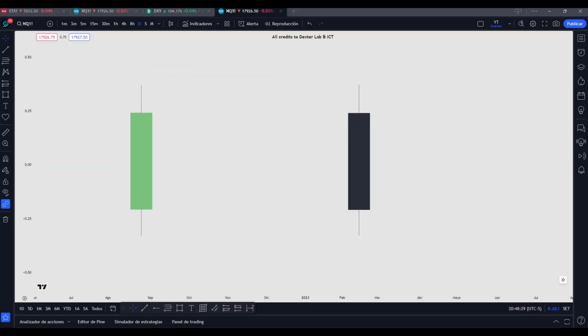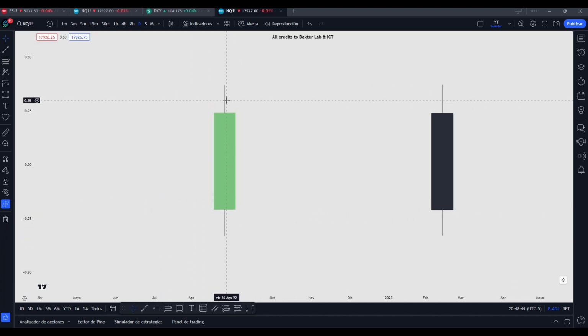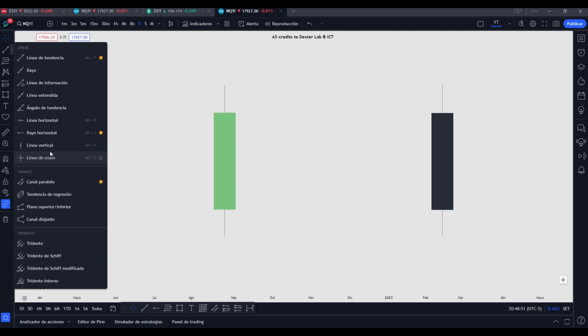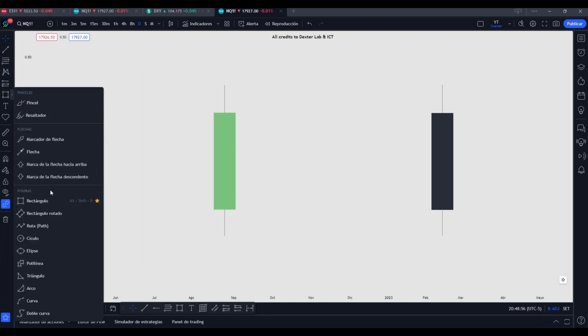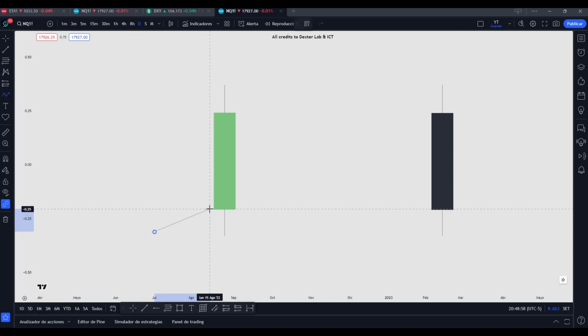So let's now talk about open high low close and open low high close. It's a very simple concept yet so powerful. On the left side, we have our bullish example. On the right side, our bearish example. It's very simple and very basic, so you might know it. So we have this is our open. This is our low, open, low, high, close.